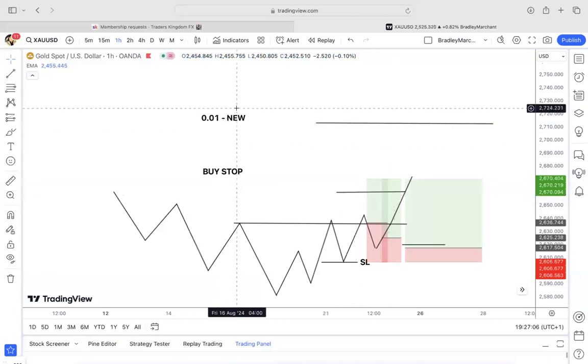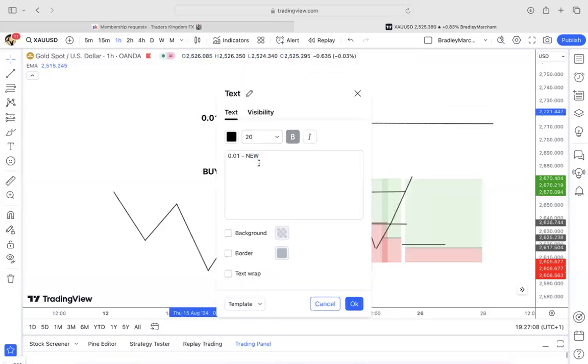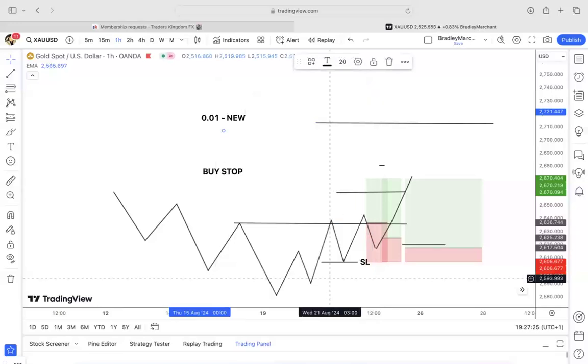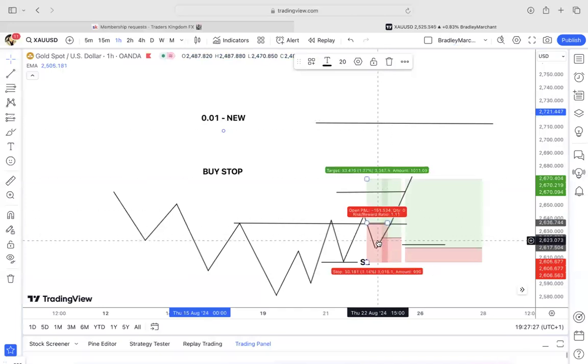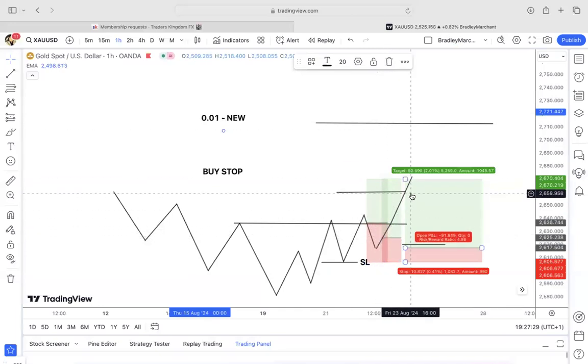So you can go into your trade, you can double click into where it says take profit, and you can literally edit that number from 2670. You can go in there, delete that, and put that to 2721.447, right? You can go in and do that. Now you've got a trade up here, but you can also adjust your stop loss into profit.